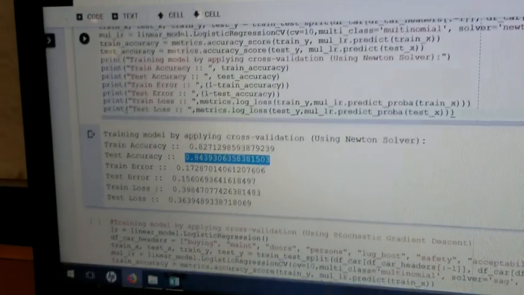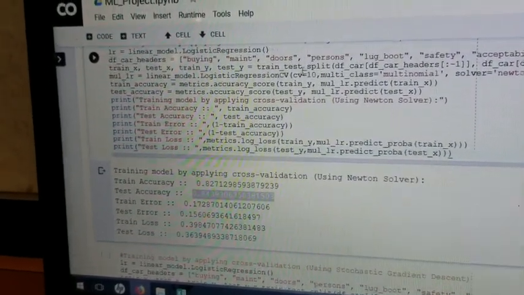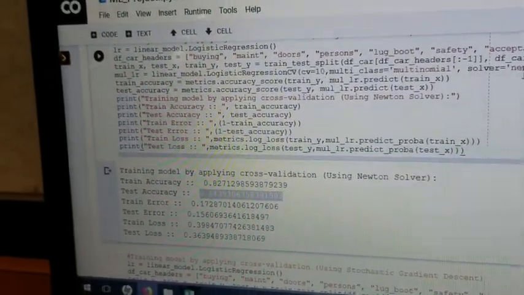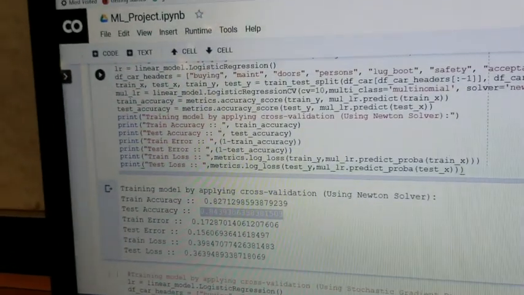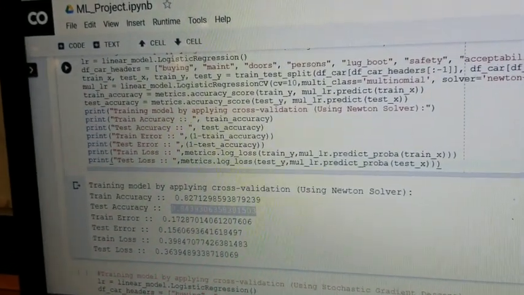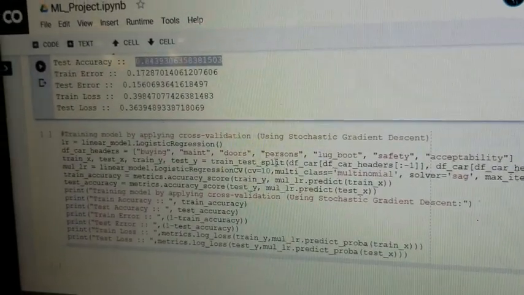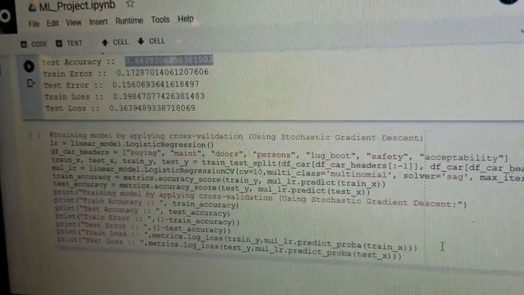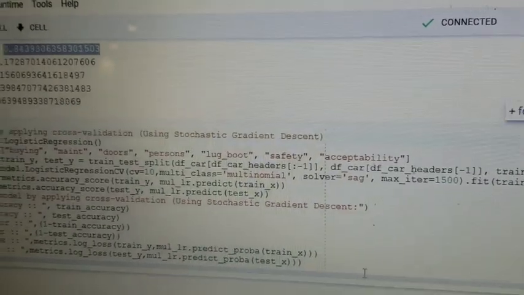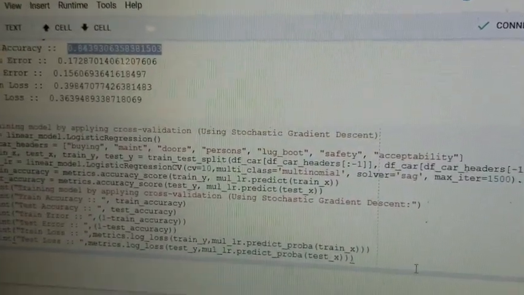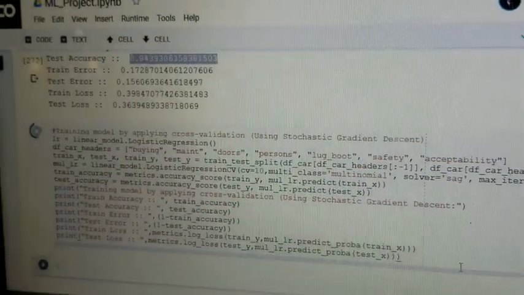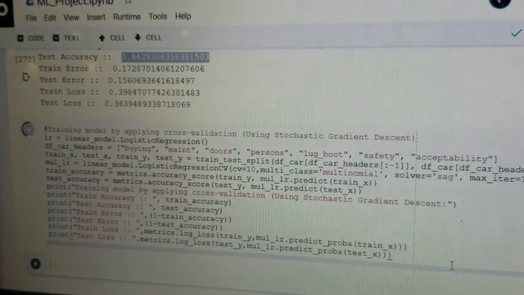So cross-validation actually works in our case with the number of folds as 10, in the Newton-CG case. We'll also test it with the stochastic gradient, with the same concept of keeping the number of folds as 10 and maximum iteration as 1500, and we'll see what our training and test accuracy are.